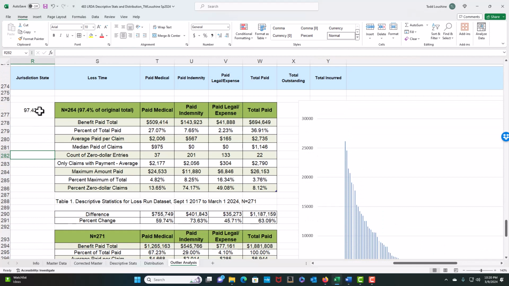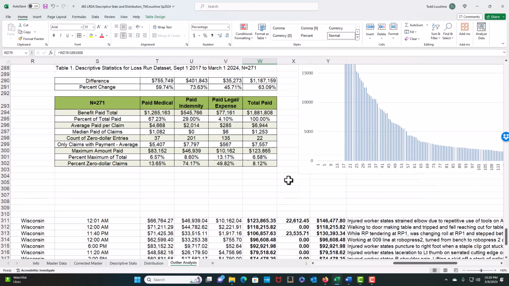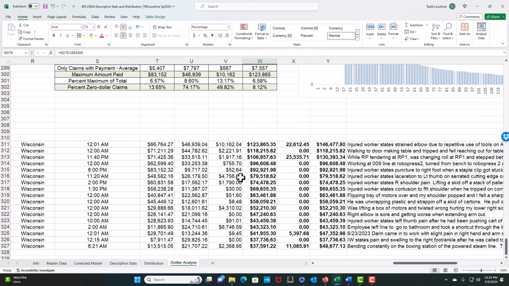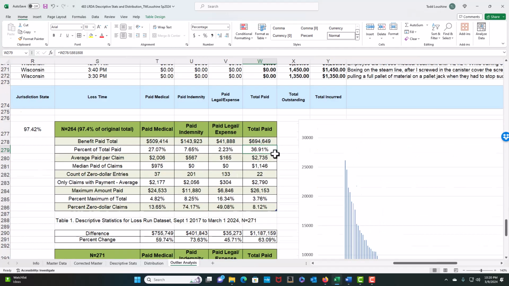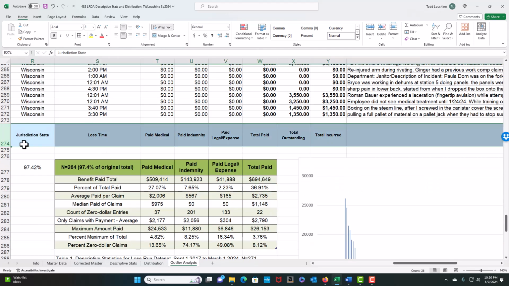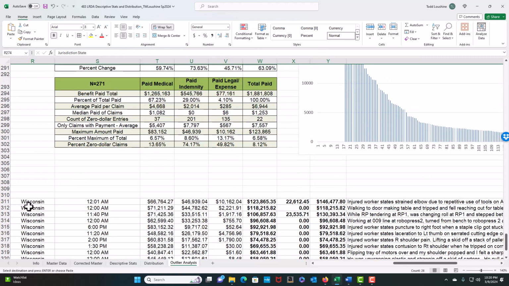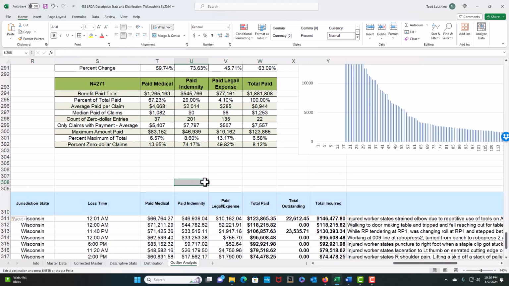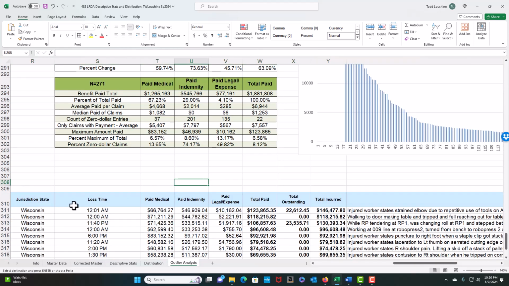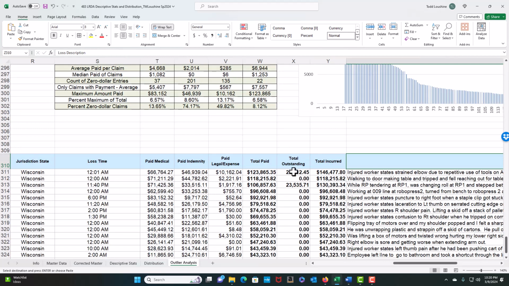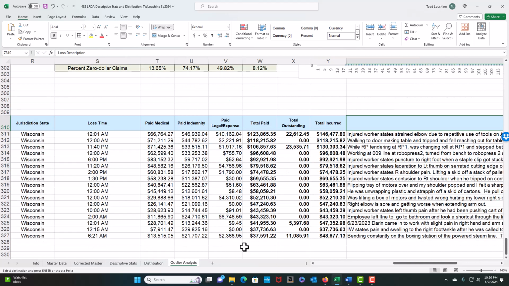Yeah, we are still, there's 17. So 97% of the claims represents 36.9% of the total paid. Whereas down here, let's add this up. So first of all, I'm going to bring down a header row just so I can look at that in case I want to, because we want to look at this stuff. I'm going to spend a little bit of time looking at it, but we're going to spend a majority of time in the lecture looking at it. Usually I do things down below. I'm going to do it above just so we can see it.